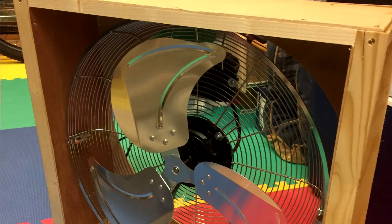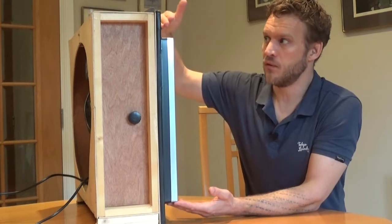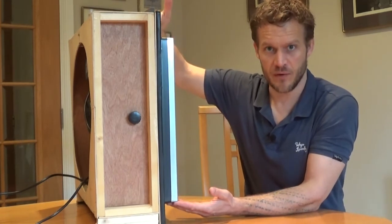You also need to think about the HEPA filter itself. The back of the HEPA filter needs to be as close to the fan blades as possible, but obviously not so close that it's going to end up ripping into the filter itself. So that's it really. I hope that's helpful — this is a pretty basic but functional and workable HEPA filter fan.